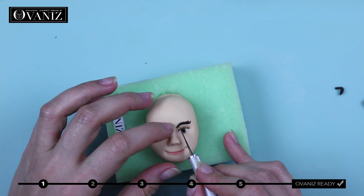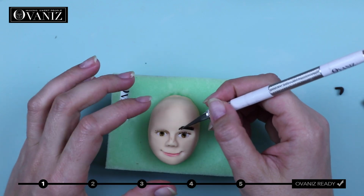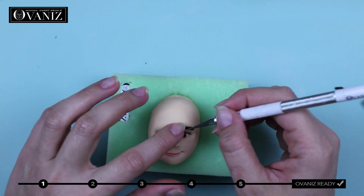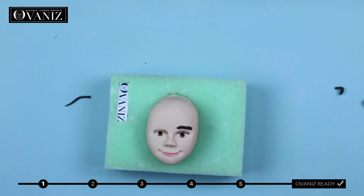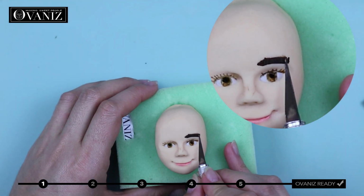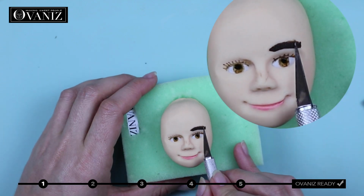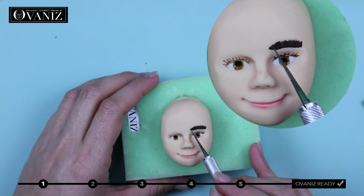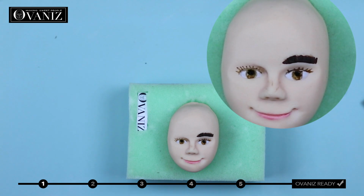My fondant is quite sticky and it sticks by itself, but if you need, you can use a small amount of water to attach it to the head. You can use your precision knife and it will help you to give pattern to the eyebrow and look like hair, and at the same time you're attaching it to the head.